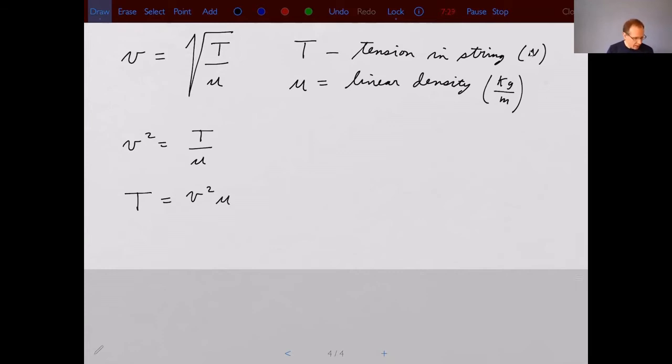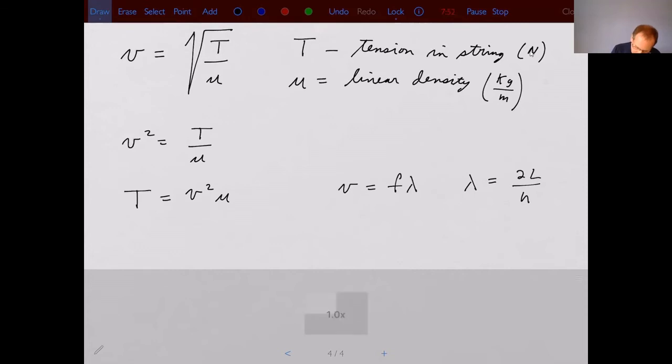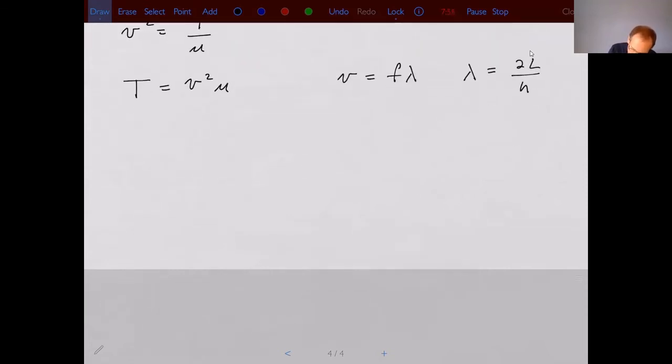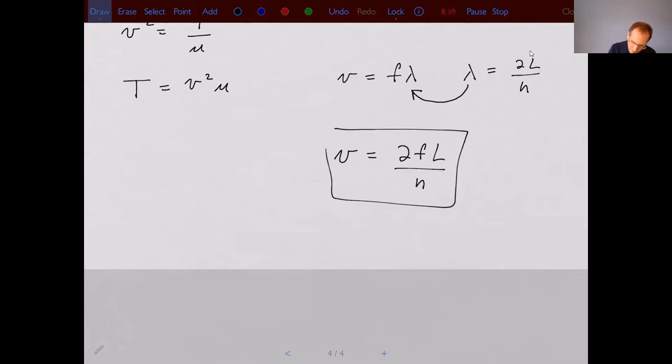But we can actually plug in for v because we know that v, the velocity, is, remember, the frequency times the wavelength. And then the wavelength, we discovered when we're observing one loop, two loops, and so on, is just equal to 2L over n. So I can put these things all together. Actually, first let me substitute in lambda to get a new equation for v. So v, the velocity, is going to be 2FL over n. That's another equation you guys will need later, so I'll box it here.